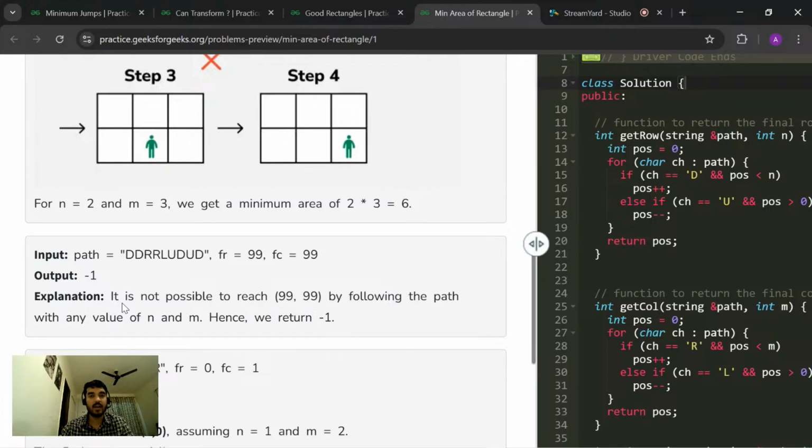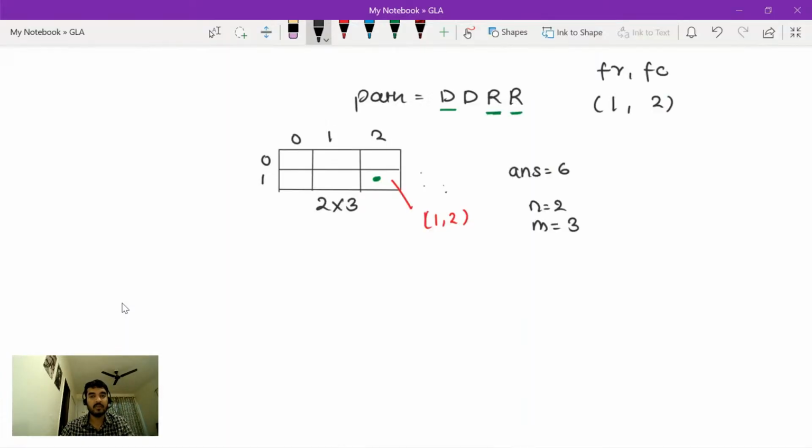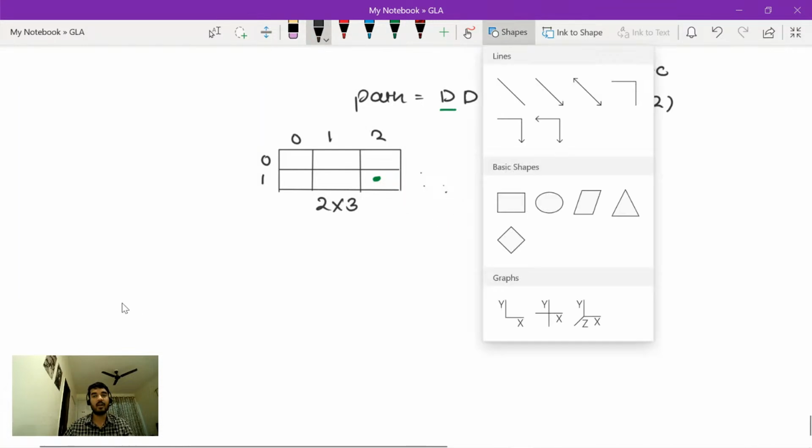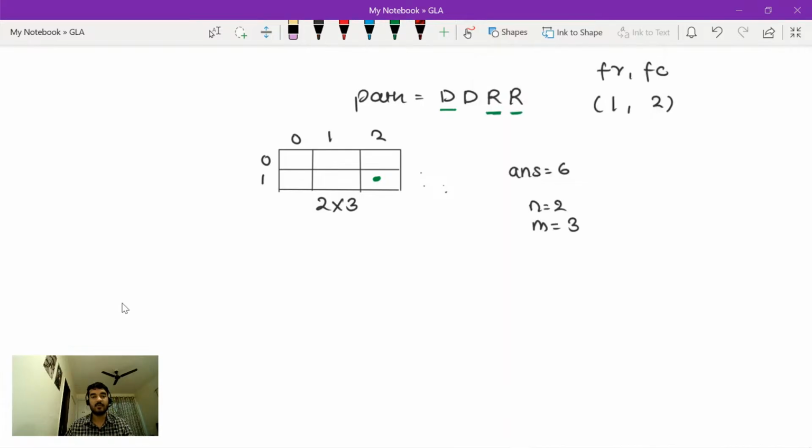So now let's quickly discuss the problem. And this is an easy problem as compared to the last one, the third problem. Now some of you might be wondering, and please try to pay more attention, why we need to create a rectangle of some greater size, a rectangle of some bigger size.